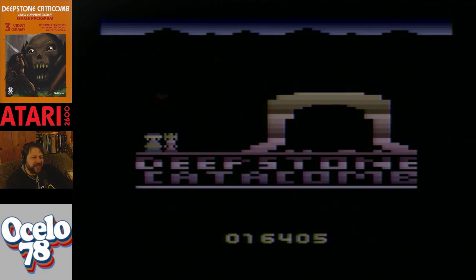A cheerful little game. A really, really fun little homebrew. And I like that there are different modes of difficulty. Like I said, the first mode isn't particularly difficult. The second mode is the harder version and really the right version to play for a challenge. If I were to play this again on stream, I'd probably try to beat it on the harder difficulty. But anyway, that's Deepstone Catacomb from start to finish. Got a decent-ish score. I didn't go for all the points. 16,405. So, anyway, we're just about out of time.